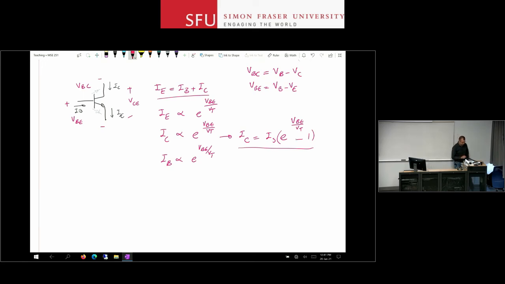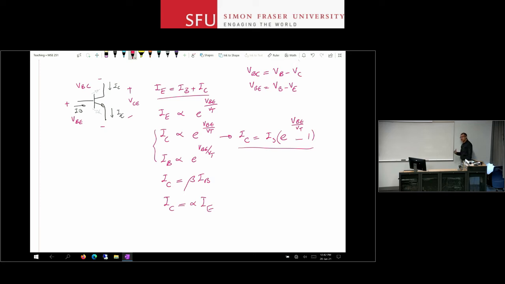Now what happens from device physics, or what we can choose to do, is that we can say IC is a multiple of IB. So IC is beta times IB. Remember, all of these are linearly proportional to e to the VBE over VT, so each one of them is a multiple of the other. So the relationship between IC and IB we show through here. The relationship, for example, for IC and IE, I can do it like this.